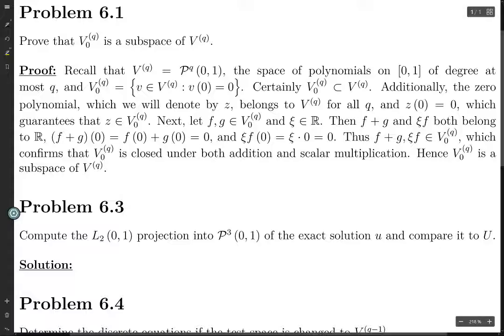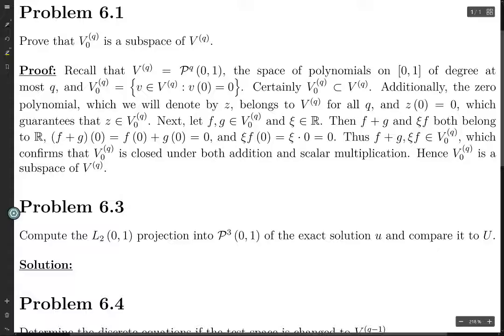Because when you're proving that something is a subspace, there's not really a whole lot of things you have to check. Typically, if the space is really weird, then maybe there will be some issues that you have to work out. But when you're looking at polynomials, polynomials are really nice. So you basically just get started.